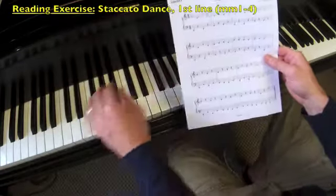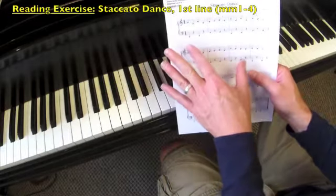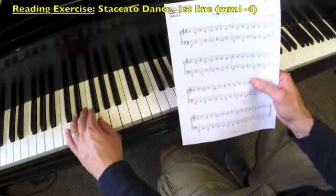The left hand has a bunch of rests. Make sure you count the rest, but we're going to be staccatoing. So unlike what you usually do where you hold the note until the rest, here you're going to be just staccatoing and then counting the rest like this.